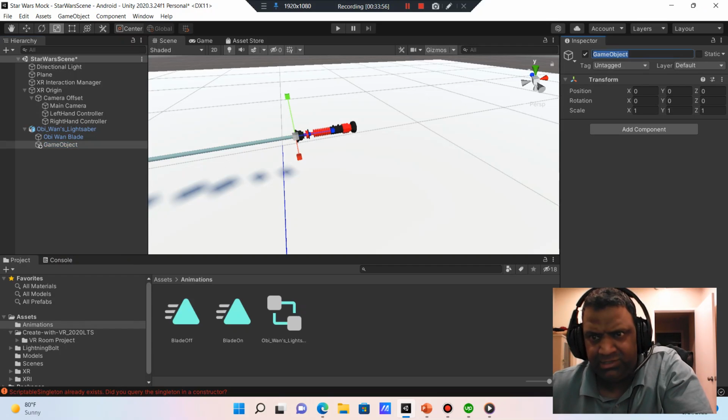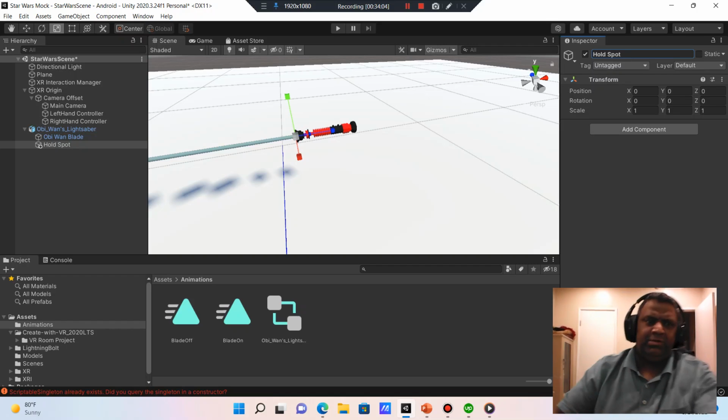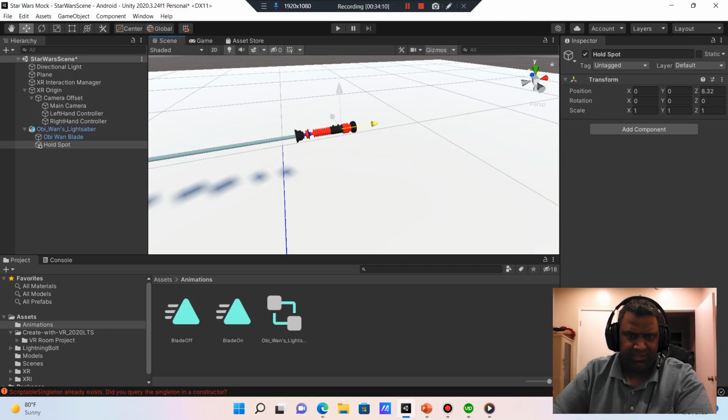let's call this game object hold spot. So this spot will always be there for us when we want to grab the object, and that's where it will be attached. So let's move it somewhere near those two buttons.